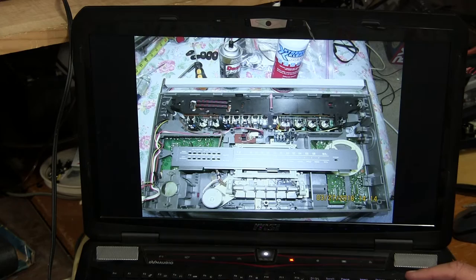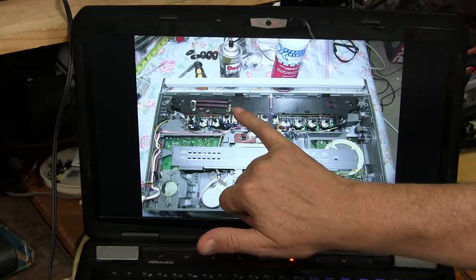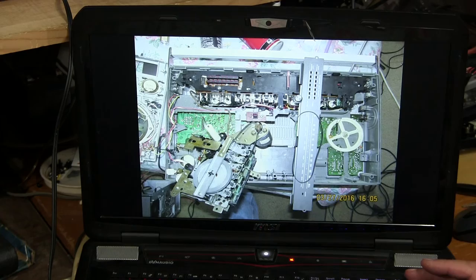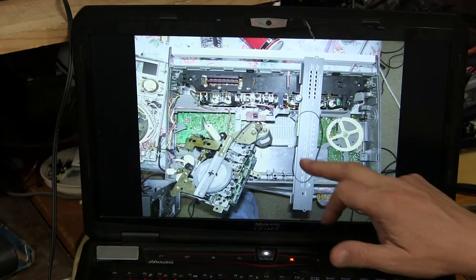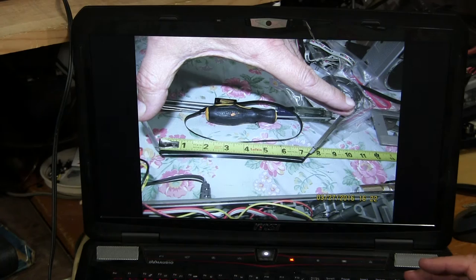Now, I shot a video earlier that the power LED meters were, it's hard to explain, but not properly seated in there. I fixed that. Here I am taking it out. Got it back in correctly. Now, here's a new belt I'm going to put in, which I hope fits. That's again the old belt. And that's the new belt that I'm putting in, which is just a hair longer than 7 inches, about 7 1/8 or so.